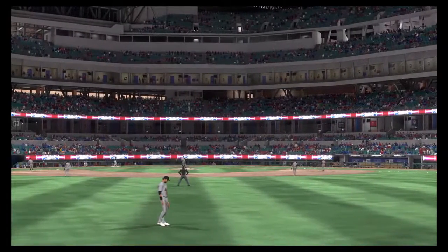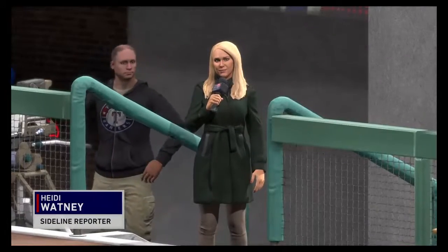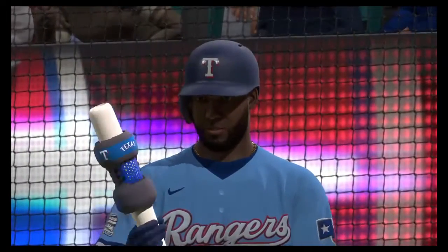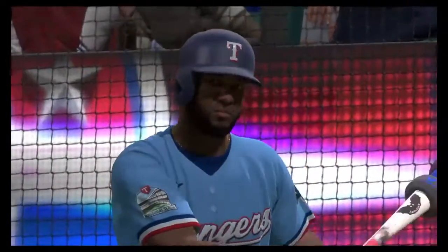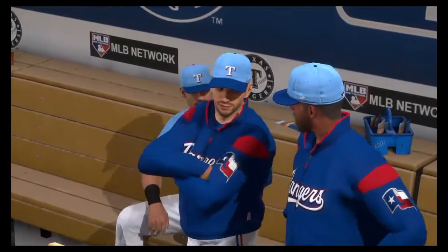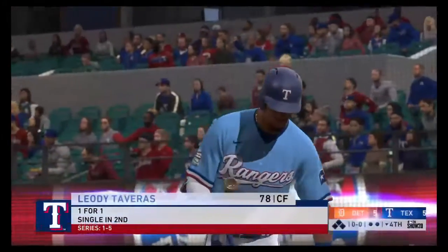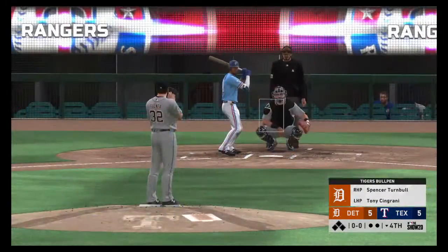Welcome back to Arlington. Before we get much further, let's check in with Heidi. Matt, I talked with the Rangers manager during the inning break about the team's offensive production to this point. And flat out, he was very pleased with the quality of their at-bats. He cited their low chase rate, or percentage of swings that are on pitches outside the strike zone, as one reason for their success so far in this game. That number is under 20% right now. So up and down the lineup, they're doing a great job of picking on pitches they're more likely to do damage with. Thank you, Heidi.